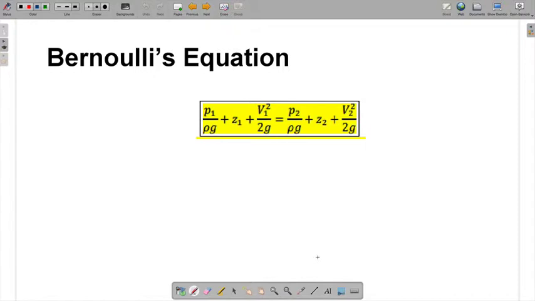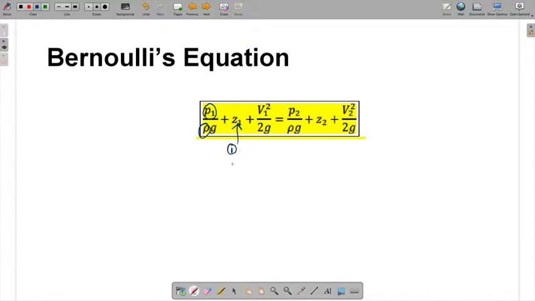Okay, so here's the Bernoulli's equation that we care about. Shortly, we're going to take this equation and rearrange some terms so we can really see that it's actually a conservation of energy. But first, let's just talk about the terms that we see in here. This P is referring to the pressure. The rho is referring to density. G is your typical gravity. And Z is actually the height, okay?